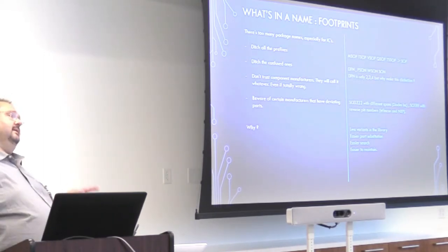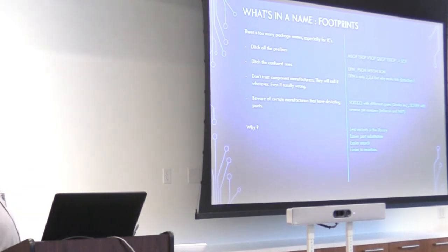Yes, that can happen, but if you have a centralized lab, then that's not going to happen, because they can't override your pinning. The symbol is hard-locked to the footprint. So both the symbol and the footprint have the corrections as per what is standard. Even if the manufacturer is wrong, the translation has happened in the symbol and in the footprint. So on the board, when assembly time comes, it's going to be correct, and you will be able to substitute such a part for another vendor who has the pinning right, because a lot of times you need alternate sourcing.